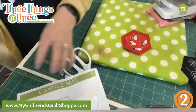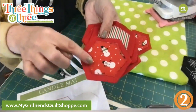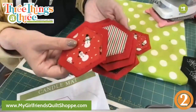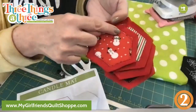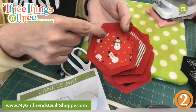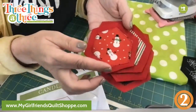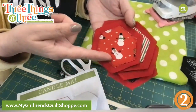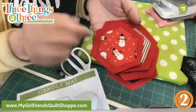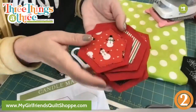All right. Now these ones have already been done and they've been stitched using the blanket stitch going around. You could use a zigzag stitch. You could use a straight stitch about maybe a 1/16 of an inch just along the outside of it. Well, I should say the inside of the outside. And let the raw edges fray. It's totally up to you. I've chosen to use a blanket stitch around here.